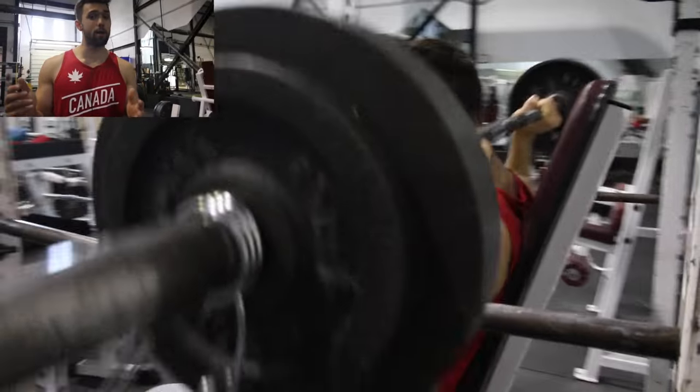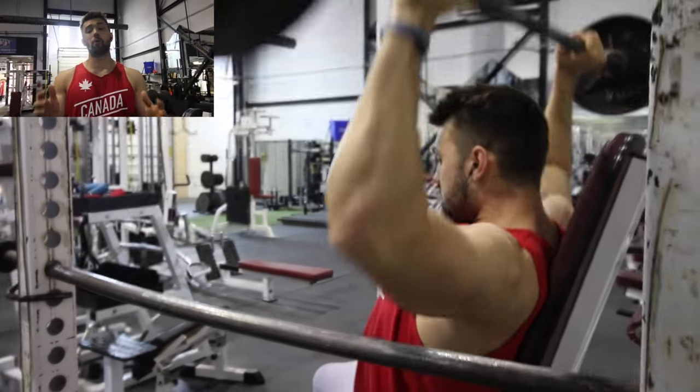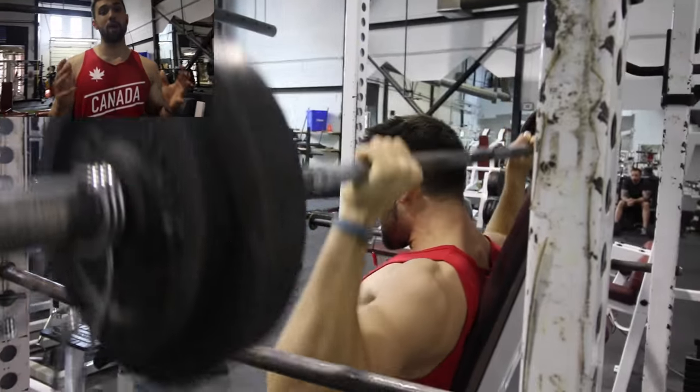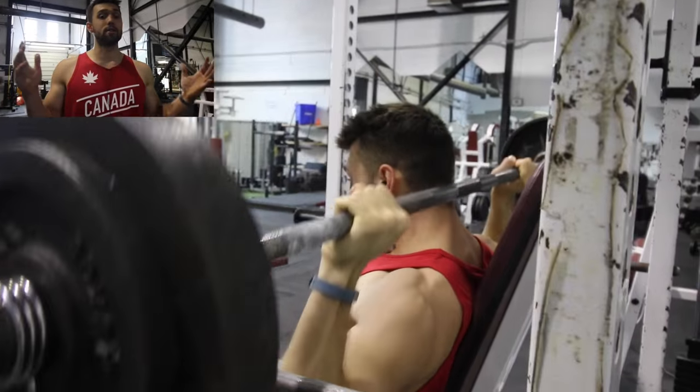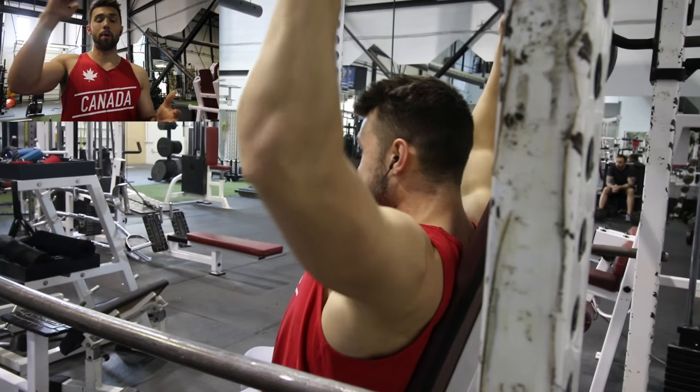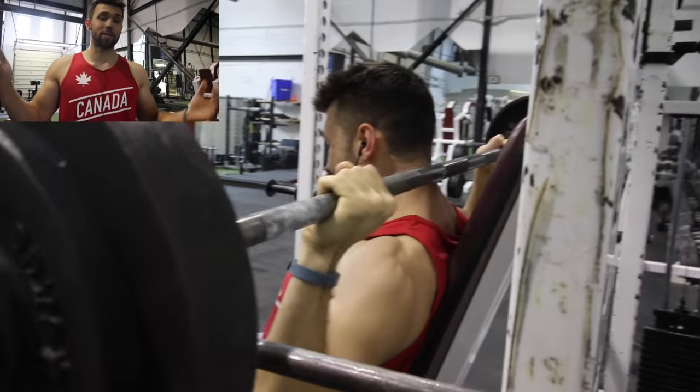All right, so for these guys behind the head, the benefit is you're gonna work all three of your deltoids. However, it comes at the expense of your shoulder. Don't go too heavy and get someone to spot you. Lifting off can be real awkward and can result in an injury. So be safe and be aware when you're doing these. If you have bad shoulders, I would avoid them. However, it's a great exercise for size, but it comes at the risk, so you gotta determine the positives and the negatives and make an educated decision.